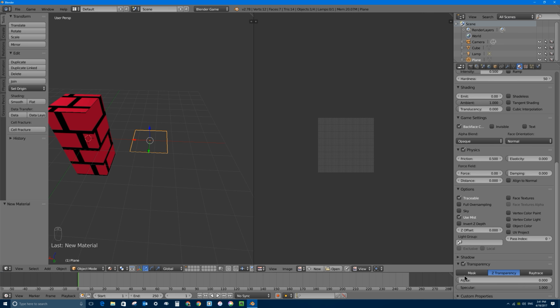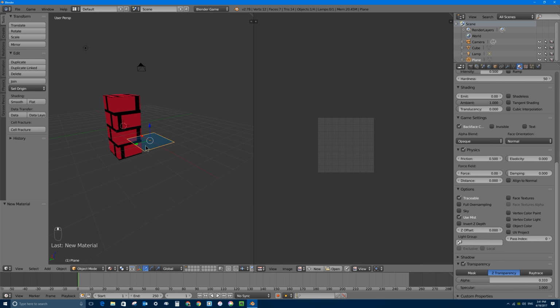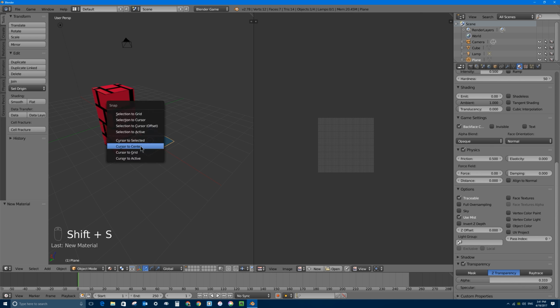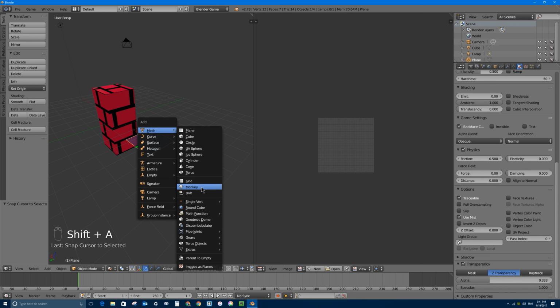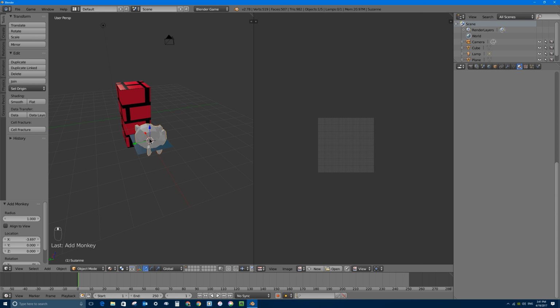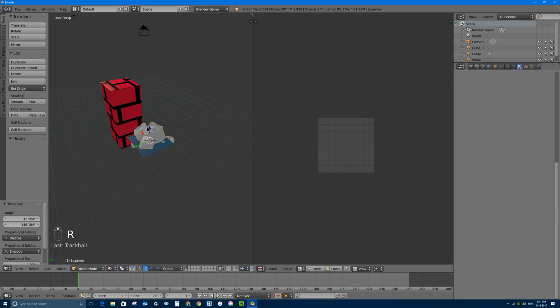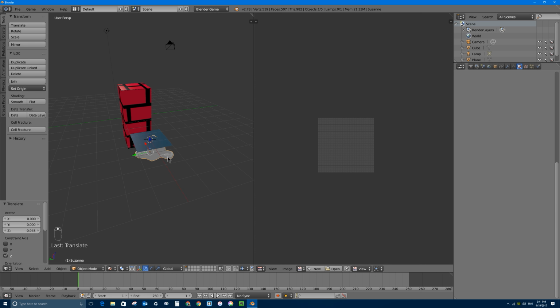If I press Escape and I turn that a little bit up, and I press P to play my game, you can see that you can see it, but it is a little bit transparent. And just to make sure, I'm going to press Shift S and bring my 3D cursor to the selected object. Just so when I add a new object, I'm going to press Shift A. I'm going to add a monkey. Sure, why not? And maybe I'll rotate it around so we can see its face. I just double tapped R then to rotate it kind of freely. When you double tap R, you get a funny green and red cursor, and you can rotate things kind of any which way, which is a little bit difficult, but you can.